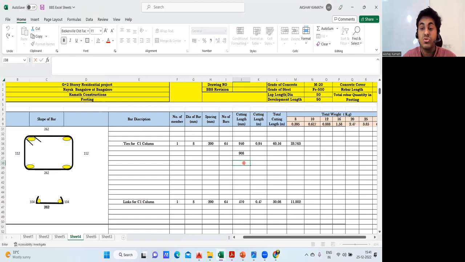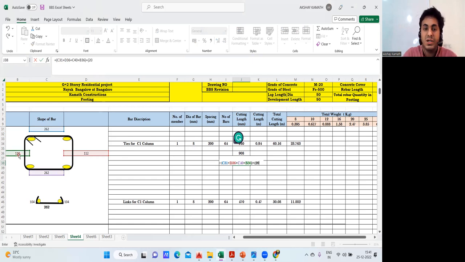Now there are also people who add the bend deduction also. That means again, open bracket, what you'll do, 262 plus 112 plus 262 plus 112, bracket close, plus hook length will be 10 times the diameter, 10, 10, I'll do 20 times. 20 into diameter. Diameter is 8. Then bend deduction they are going to do. Why? They say here there is a 90-degree bend, 1, 2, and 3 90-degree bends, and this is a 135-degree bend. Getting my point? So there are people who do that also, minus 3 90-degree bends.